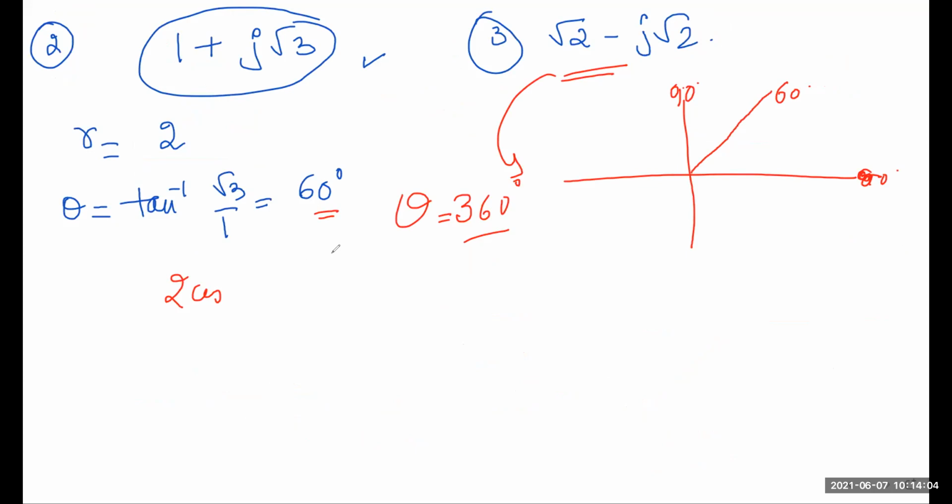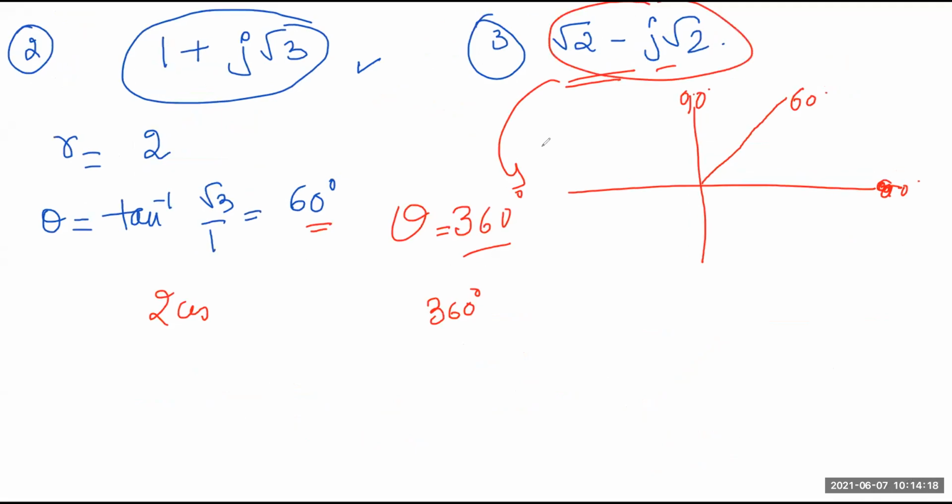Ma'am, 2 cos 315 degree plus j sine 315 degree. You have done now that 360 degree minus, because it's in the fourth quadrant. This one. Yes, ma'am. Okay, then it's fine. Ehtasam, got it? Understood this much portion? Yes, ma'am. Okay, so that concept which I told you is important. If you remember that, then you can easily understand in which quadrant what is falling. Then it will not be an issue.